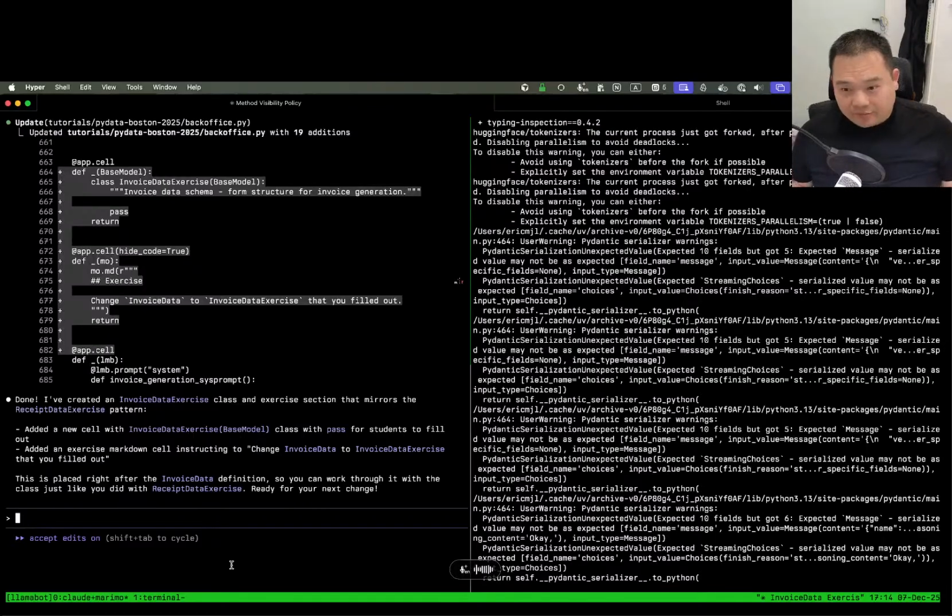Okay, so I added a little bit more. What we're doing here right now is I added a bit more AI edit please inside backoffice.py. Basically, that's the cue for you to use subagents to go and make more edits to my tutorial notebook, because I want to introduce more exercises. I think the issue here is that too much of it is already pre-populated. There's not enough.